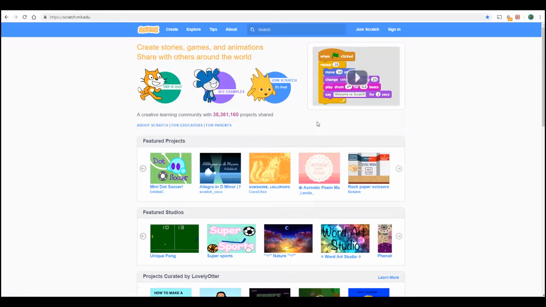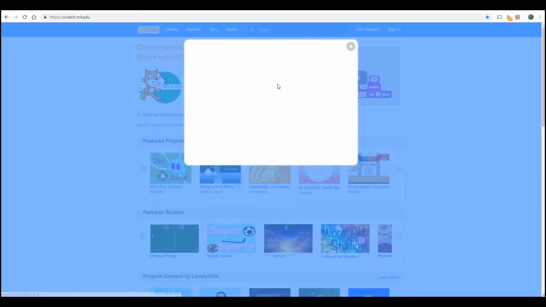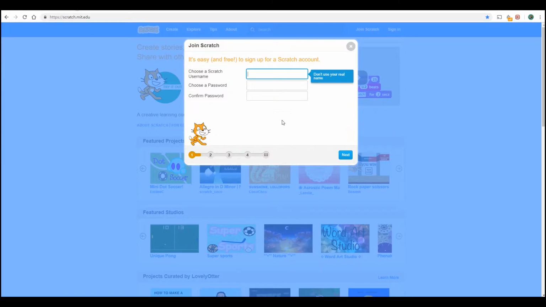Joining Scratch. Press this button right here. Do these steps. I'm just gonna type random ones. And you saw a red mark.